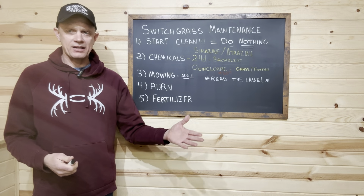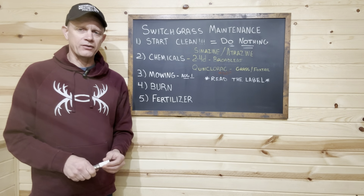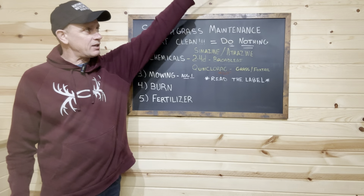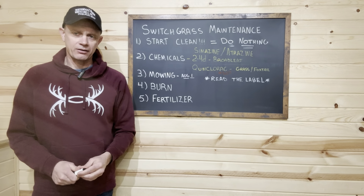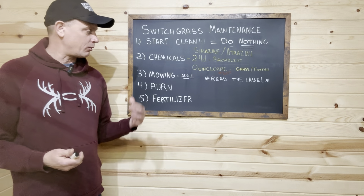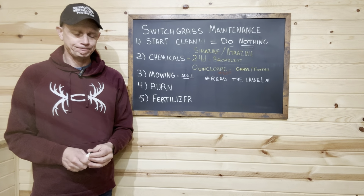So I usually do 2 passes, one high, one maybe a foot off the ground. All I'm doing, folks, is I'm trying to take all that stubble down, chop it up as the new growth is about to come out of the ground. So that's what I do. I don't burn. I do some mowing.